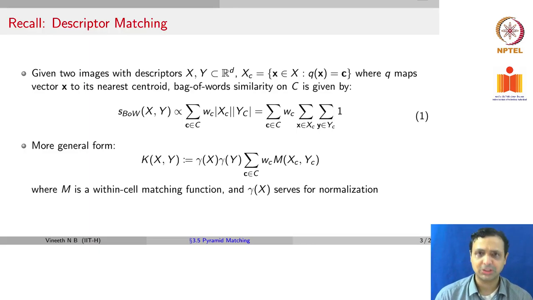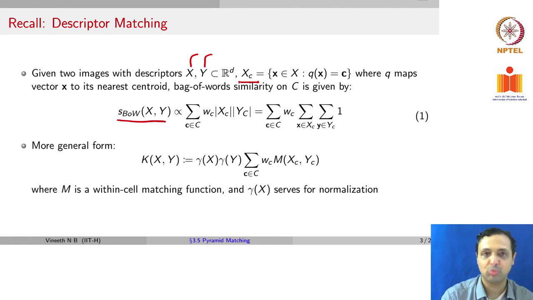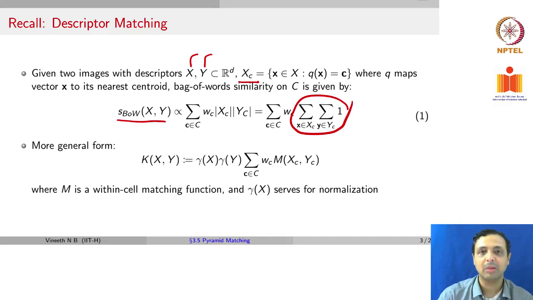Descriptor matching, as we just saw in the earlier lecture, can be given by XC and similarly YC for the features that belong to a particular visual word in images X and Y. Then a matching kernel for something like bag of words could be given by a summation over the same cluster centroids, just counting the number of features belonging to it. You could also include some weighting factor for each of these summations if required.